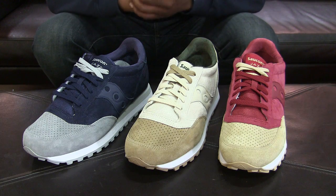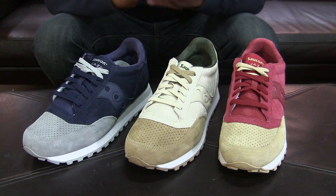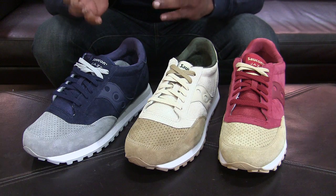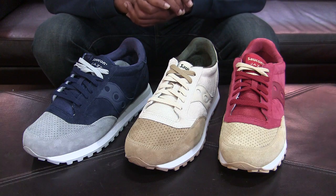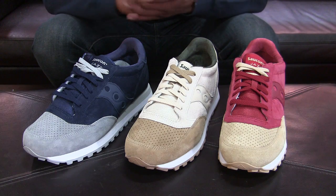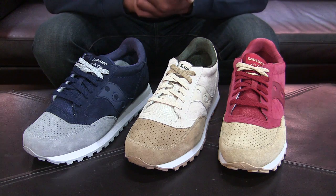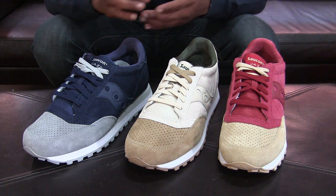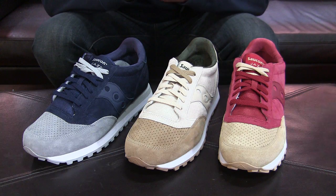That's one of the reasons why I actually have three of them — because what you would pay for two of these shoes is around $160, which is the price of a pair of Jordans. You'd actually have to pay more for Kobe's or LeBron's. So all three of these offer more diversity since there are different colorways — you can match them up with different fits and gear, whereas if you have just one pair of Jordans, Kobe's, or LeBron's, you're kind of stuck with one fit.